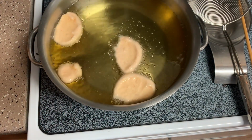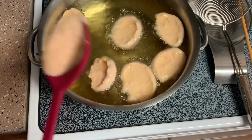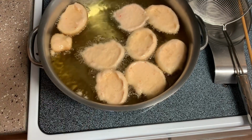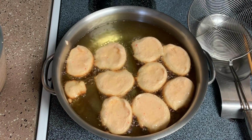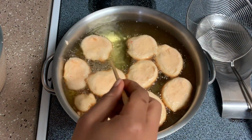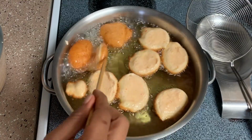Akara is that food that you can eat any time of the day. You can eat akara for breakfast, you can eat it for lunch, you can eat it for dinner with your oatmeal, bread or custard. Or you can even give it to your kids for after school snacks. When my kids were little, they actually called akara chicken nugget. So whenever they ask for chicken nugget, I know they are talking about akara.